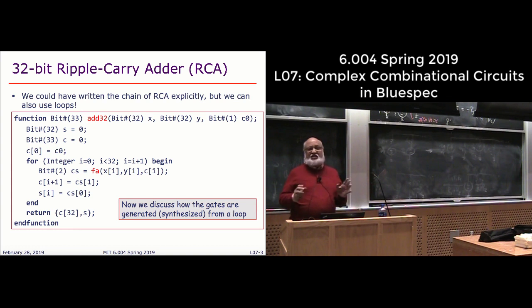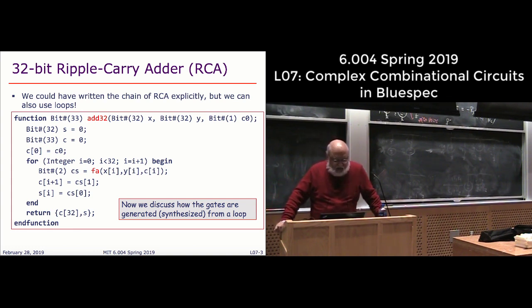Whenever you see an equal sign, there is no computation. It's simply a question of renaming wires over here for the next iteration. And then in the end you return C32, which is the last carry bit that came out of this, as well as all the sum bits. And sum bits, as you may recall, is 32 bits wide here. Does this loop make some sense to you? Right? I mean, if you're familiar with loops in any programming language, more or less this should make sense.